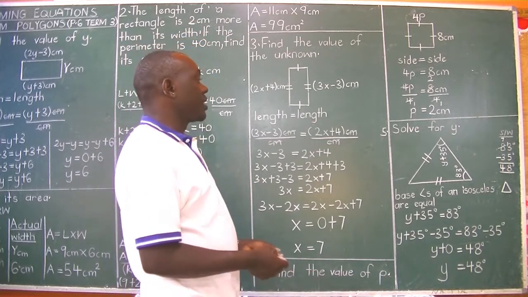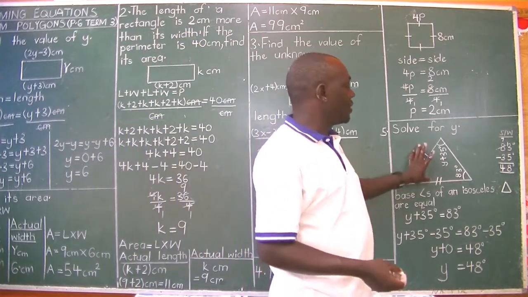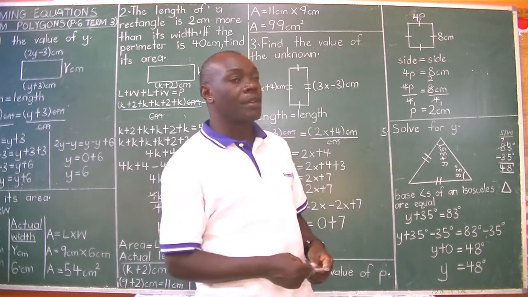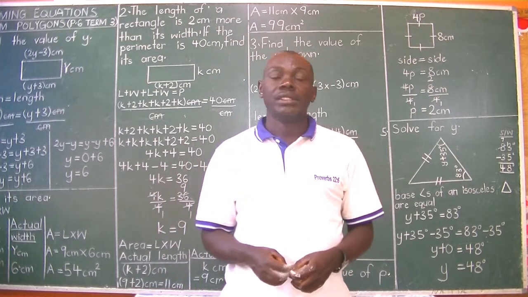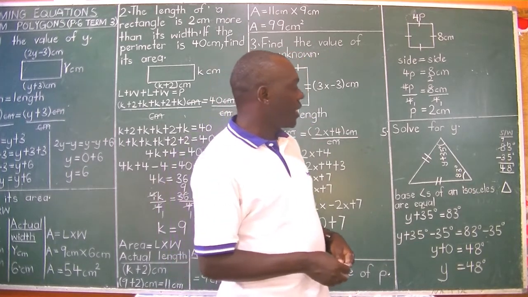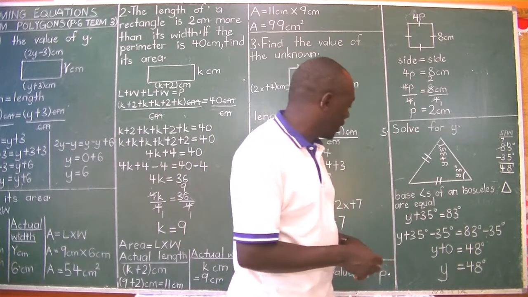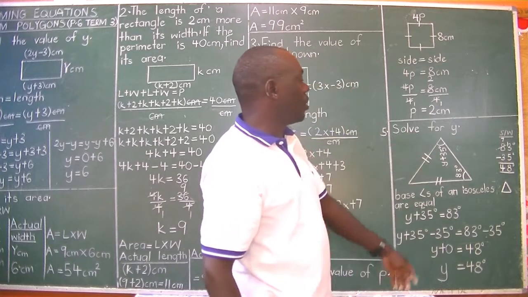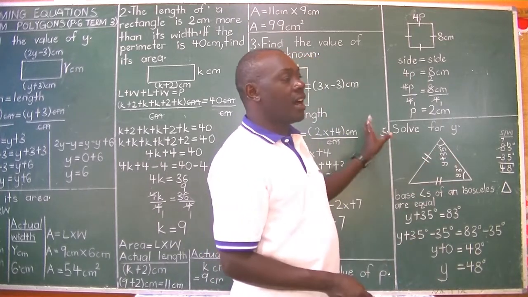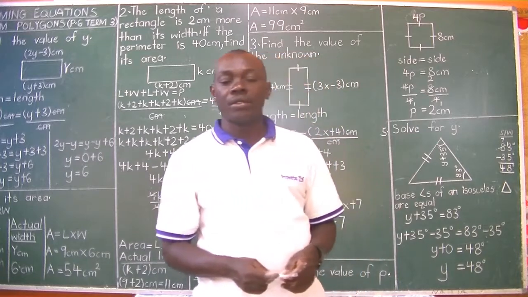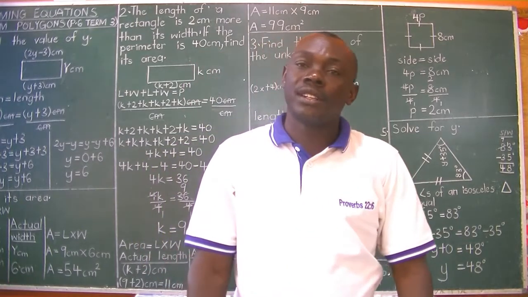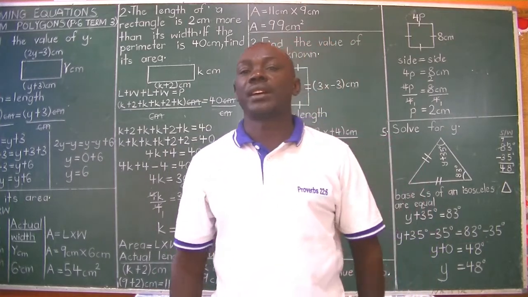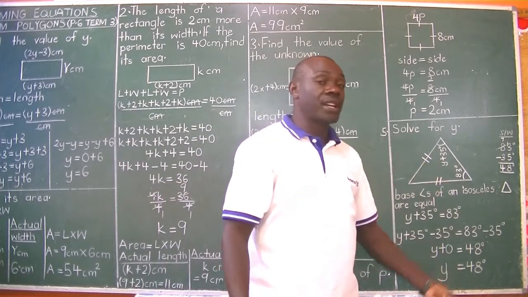So as we look at the last example today, find the value of y in this polygon. Count the sides: 1, 2, 3. Oh, it is a 3-sided polygon called a triangle. But among triangles, which kind of triangle is this one? We see these symbols here. They mean these two sides are equal and this one is different. A triangle with two sides equal and the other different from the rest is termed an isosceles triangle. So this is called an isosceles triangle.